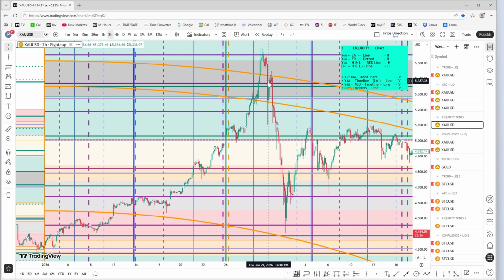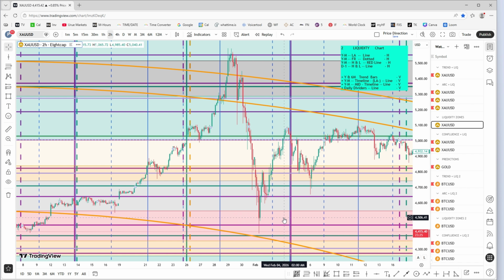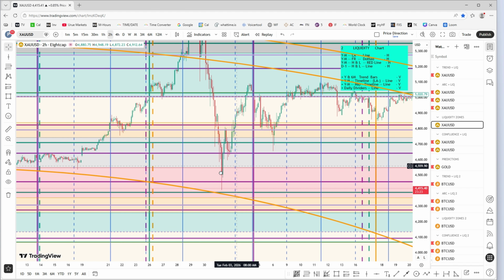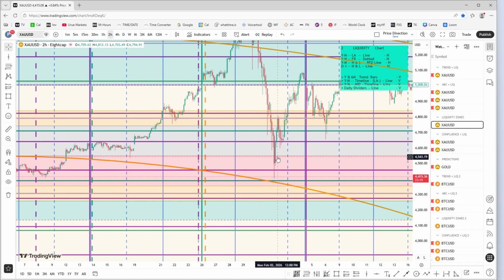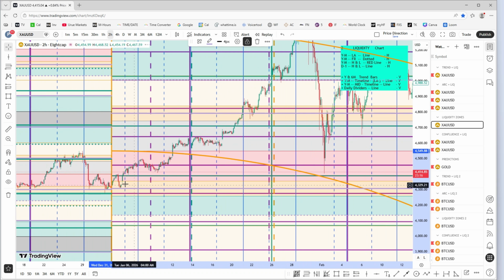Fuel has finished. Momentum has finished. Trend has finished. Liquidity has hit it. The Gann arc has blocked it. Gold has to drop. Gold has to drop. And so it did. And when it did, can you see it came into the red zone? Now, mark this. We'll show you this. It came back into this zone this week. Gold has actually shed off all the gains it had this first quarter of 2026.